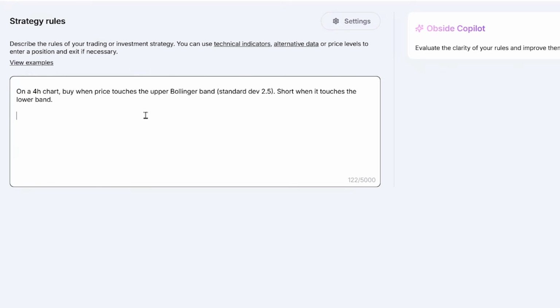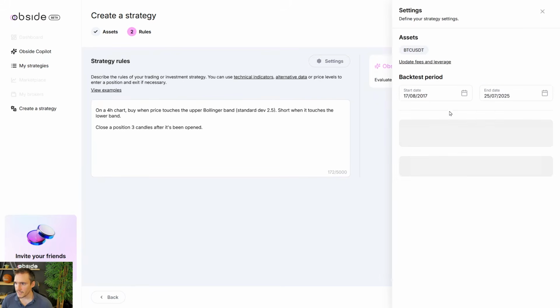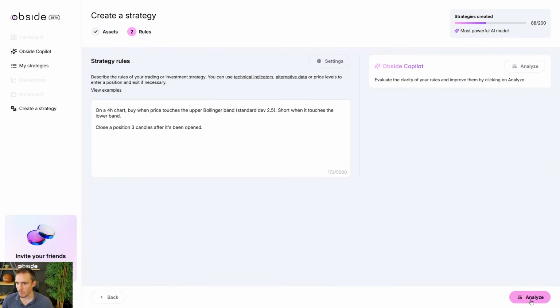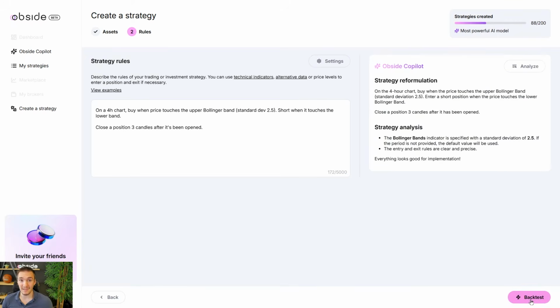And to close the position, we'll just use a fixed number of candles. So let's say, for example, we want to ride the momentum for a certain amount of candles. So we'll say close a position, let's say 3 candles after it's been open. Okay, we'll test that over the last 8 years. On each, we will put 10% of our capital, and we will allow more than one trade at once. So these rules are pretty clear, pretty simple. Let's see if they're effective. I'll start the backtest and I'll see you for the results.